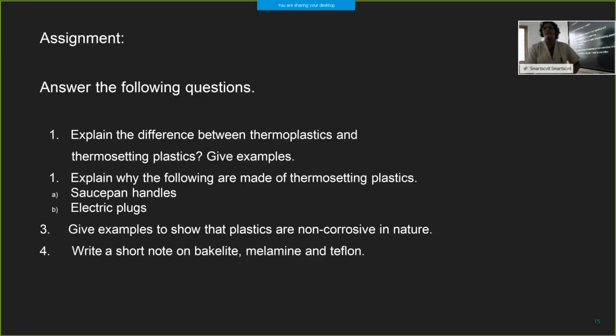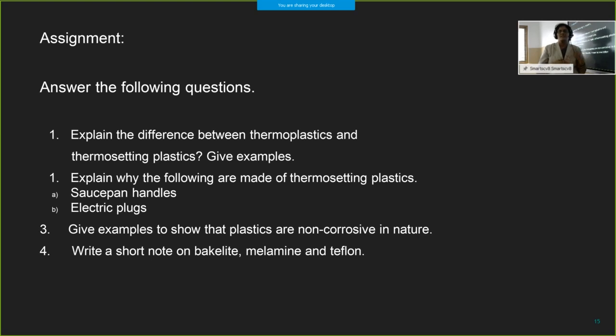So these are the properties of plastic. So plastics, what are the main properties? First of all, they are inactive or they are not reactive. They do not react with air or gases present in the atmosphere, and as a result it is used to make a number of items.